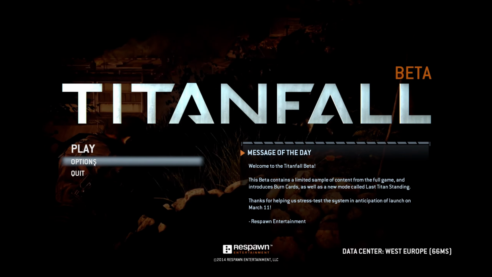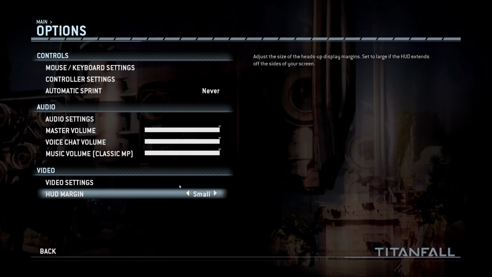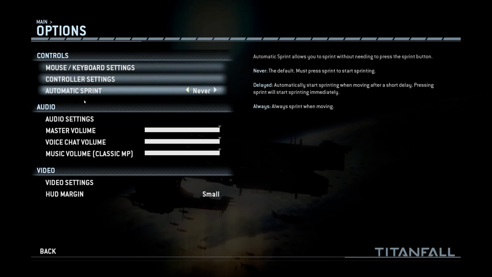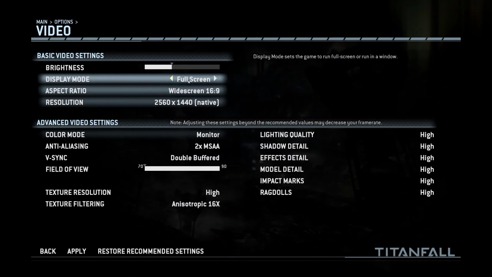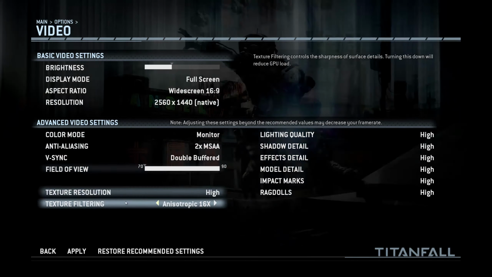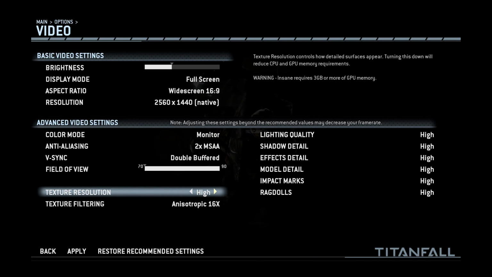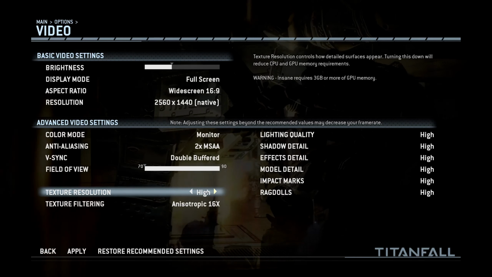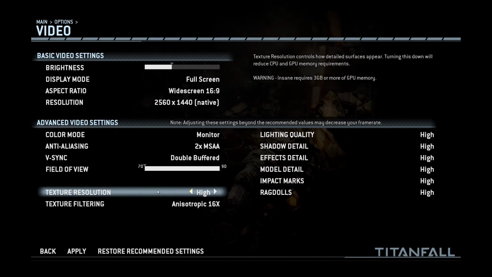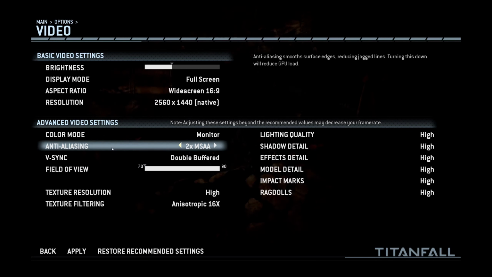So, right, I'm just going to show you quickly the option menu. Audio sliders, fully rebindable keys, which are nice. Nice video settings. Everything there is nice and shiny and dandy. Texture filtering, texture resolution. That can go up to insane. I put it on high just because I think insane would be pushing the limits of my GPU memory. But, yeah, it's got a good number of options.